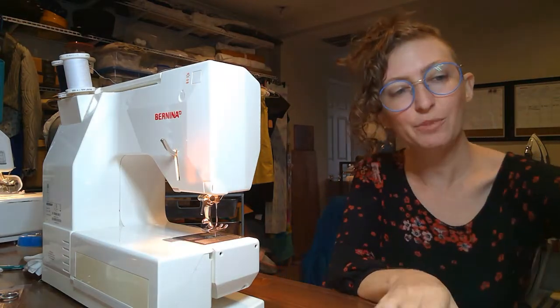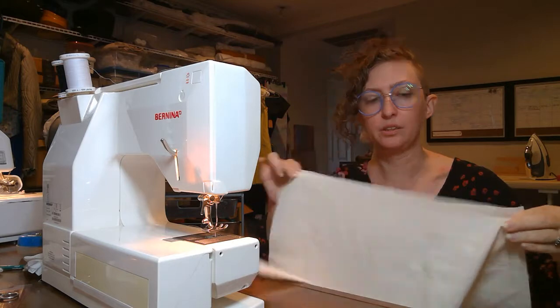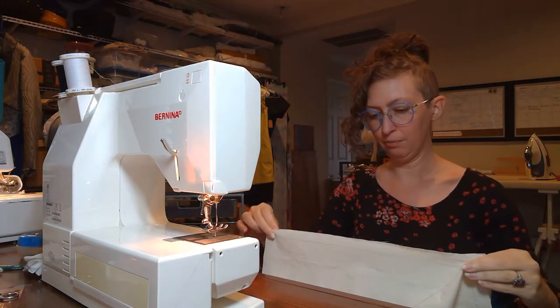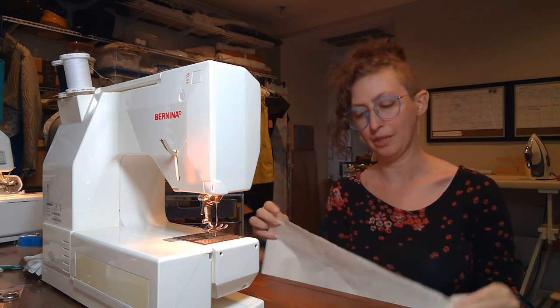It wouldn't matter so much on the mock-up, except that I want them to actually be like a real garment. But it would just mean that on one side of the sleeve, there'd be a seam, and on the other side, it'd be on the back.